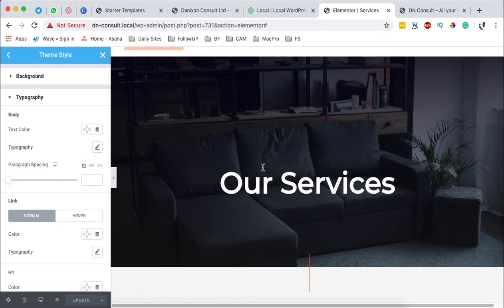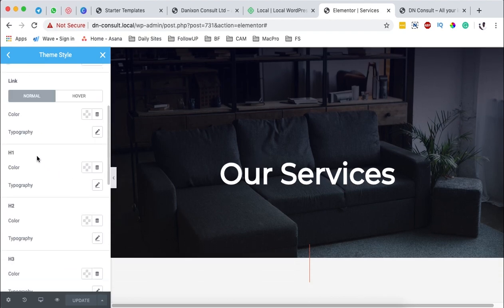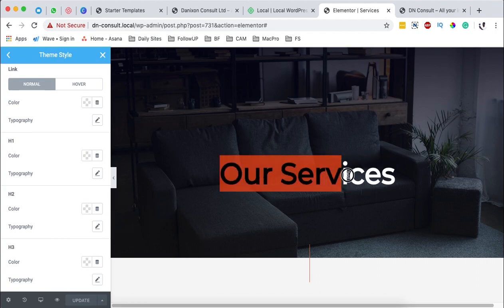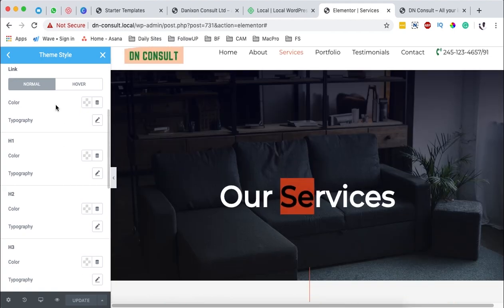The typography option will help you to style up your Elementor website. For example, all heading ones will have a default font face and size based on what you set up from here, and that will be implemented all over on your website. That's why when you are creating these headings and you are basing everything on the theme, you should leave them as default in Elementor, okay, so that you don't set up individual fonts in Elementor, the customizer. That will help you so that when you are making changes to your theme style, it will be implemented globally.